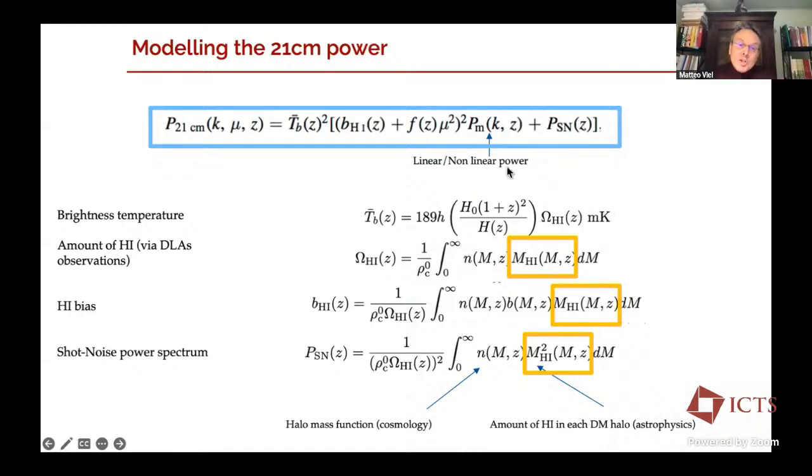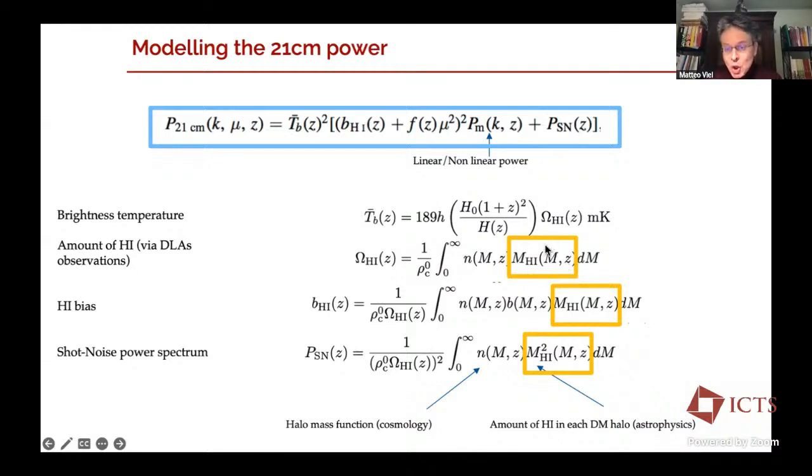In the simplest incarnation of this model, all of these building blocks boil down to these quantities here. And you see that most of them carry inside them, through an integral, this famous M_HI versus M_halo relationship, right? And this relationship can be learned from observations, of course. But typically what we do is we have sophisticated, or kind of sophisticated, hydrodynamical simulations with galaxy formation, with AGN feedback, with cosmic rays, whatever you might think of. And we try to implement this relationship inside the model, having learned it from these simulations, okay?